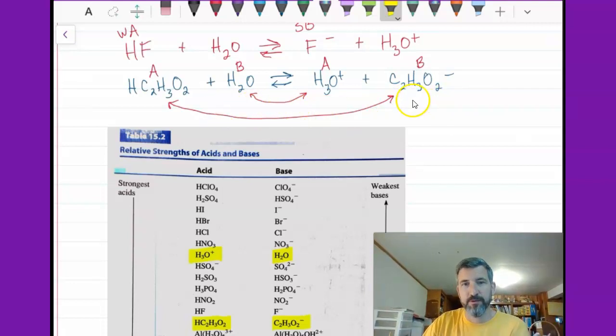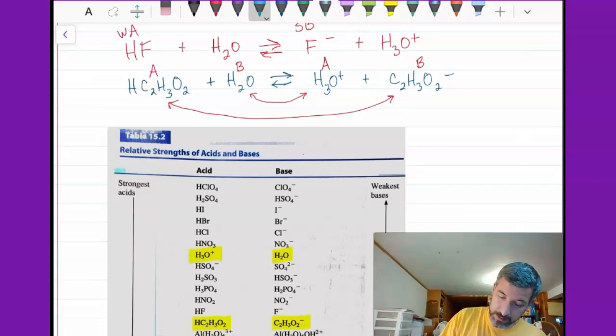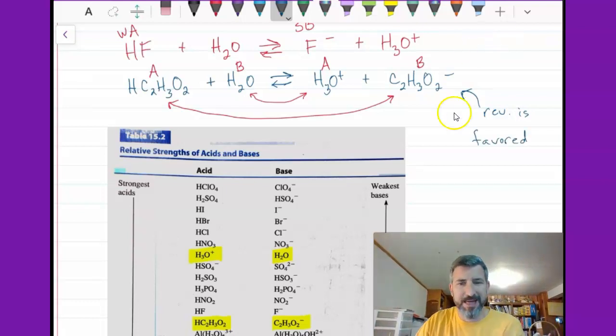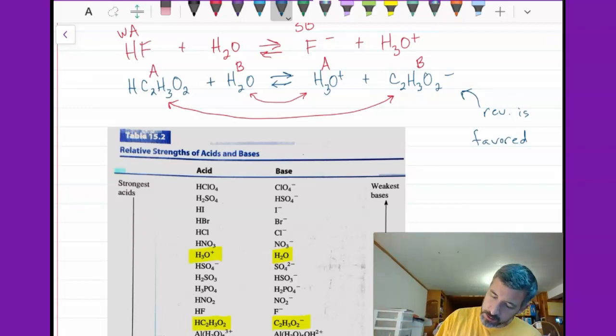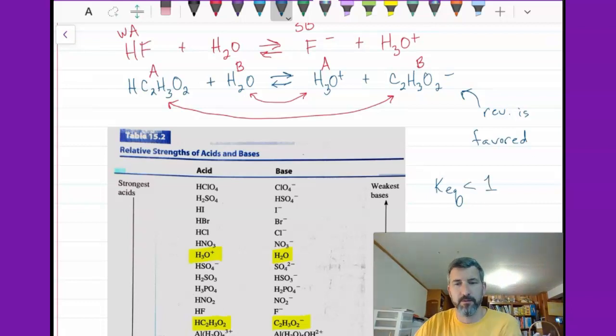So the reaction will be favored in the reverse direction, meaning that by the time we reach equilibrium, if the reverse reaction is favored, go ahead and write that down. So for this reaction, the reverse is favored. And so does that mean there's going to be more reactant or more product at equilibrium? So if the reverse reaction is favored, that means we're going to produce more reactants. Oops, I'm in reverse here. Yeah, there we go. More reactants. So that means our KEQ is going to be very small. It's going to be smaller than 1, probably much smaller than 1.